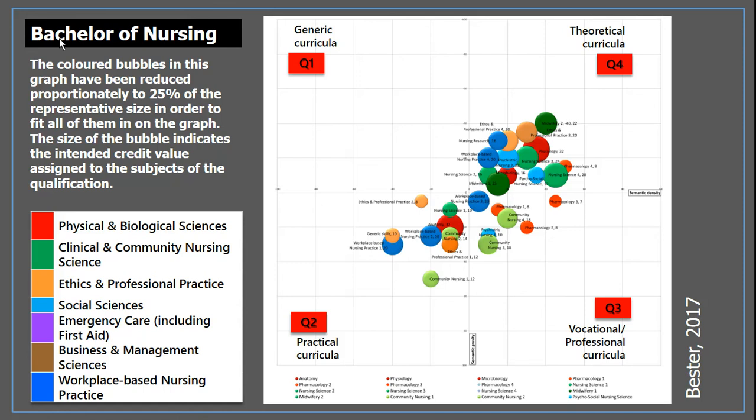The problem is the labeling is always difficult, and that's the reason why it's so important to write a good subject description to explain the label that you've given it. When you work in vocational professional curricula, what you label it is always problematic. Because the problem is also, how do you show the logical progression?